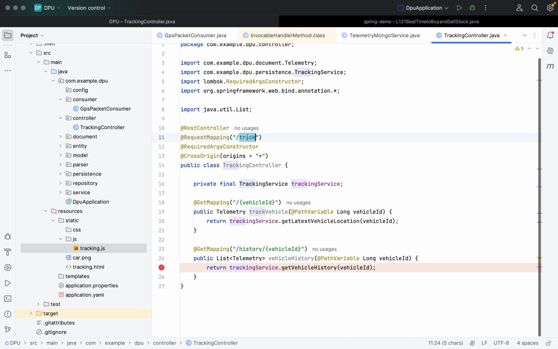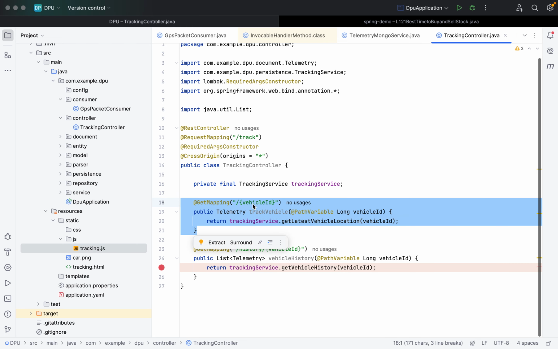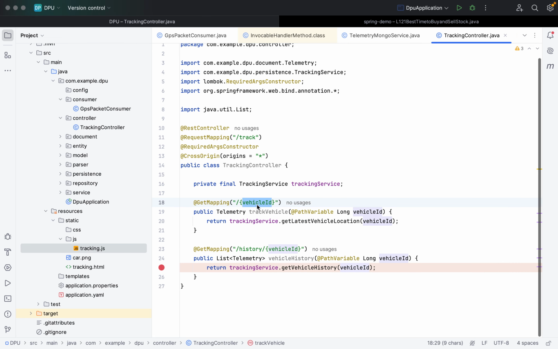So here you can see track, then vehicle ID. It is going to give the live location, the last updated location of the vehicle. This API is going to give us that, so we can see the track of that vehicle. And here you can see I have another track slash history slash vehicle ID.